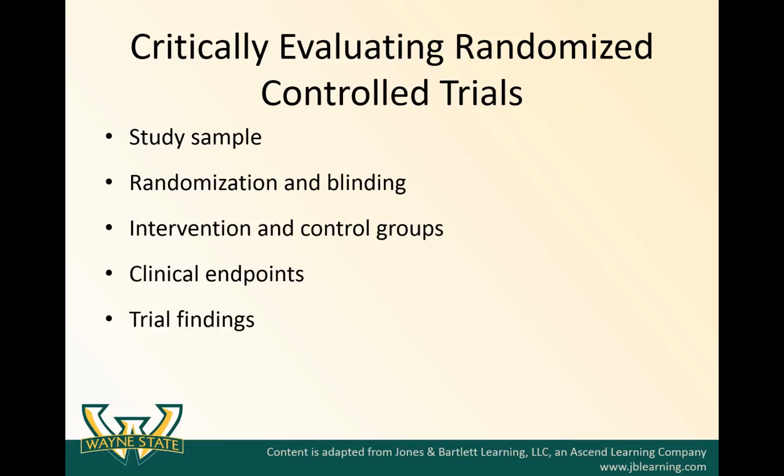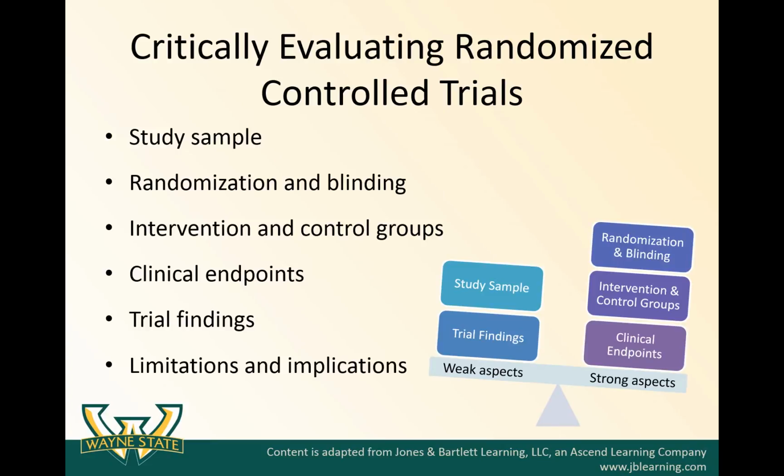You've got to look at the trial findings. So are they using an intention-to-treat analysis versus a per-protocol analysis? The results should be reported for all outcomes measured. Adverse effects should be reported. Measures of variance, including the standard deviation and confidence intervals, are ideally reported in addition to p-values, so you can get an idea of the magnitude of the effect and everything. Is there a predefined treatment effect size? And are they making appropriate conclusions based on the methodology? And then lastly, we need to consider the limitations and implications. So we need to weigh the potential degree of bias in a study with the ability to generalize the results.